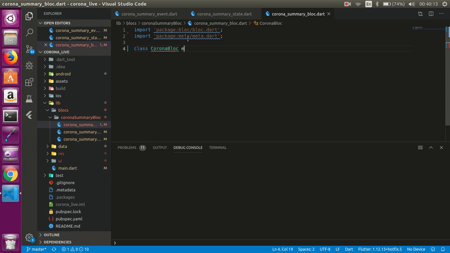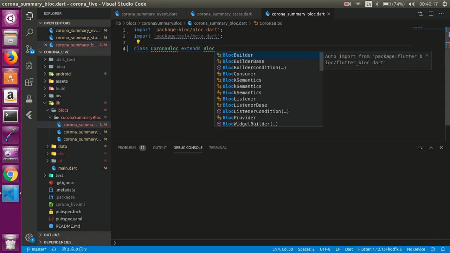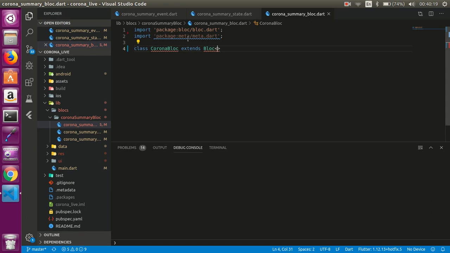CoronaBlock, which can extend the Block, and inside the type parameter we need to specify 2 things. First one is the event, and then the second one is the state.